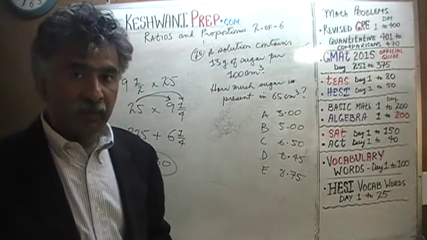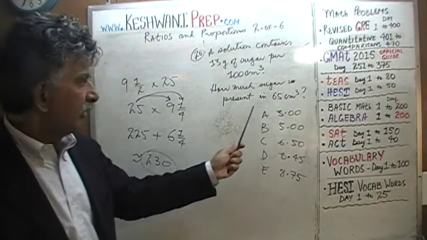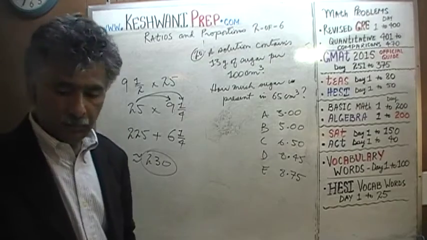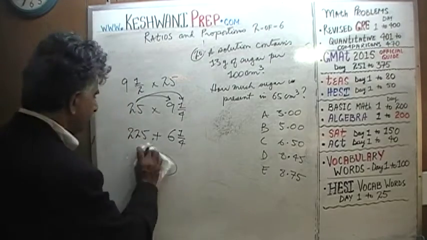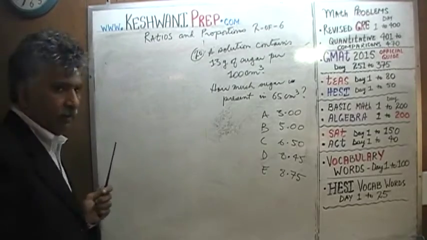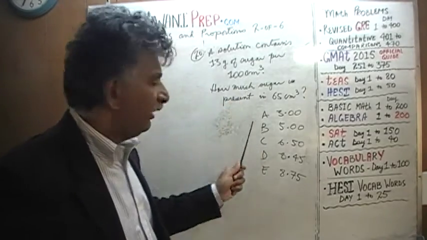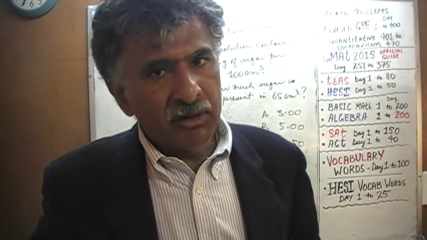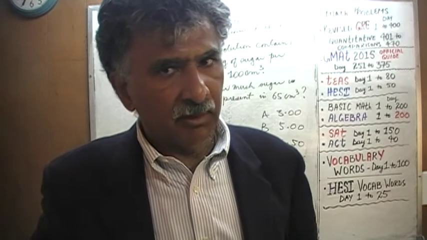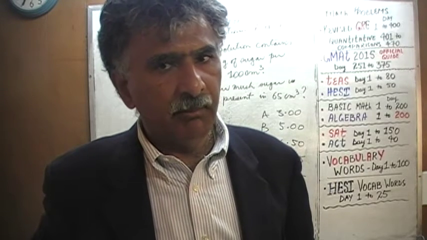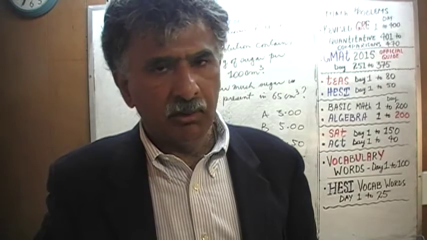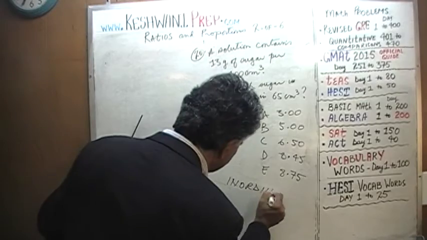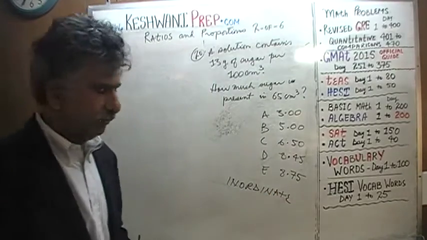And here they're not looking for approximate. They do not use the word approximate. It says how much sugar is present in 65 cubic centimeter, which is why they give you such precise figures there. Let's find out, shall we? Just because the question itself does not use the word approximate, does not mean that there is anything there preventing you from approximating. You have to be smart about it. If you try to do the precise calculation all the time, you'll end up spending an inordinate amount of time on a given question. Do you understand?